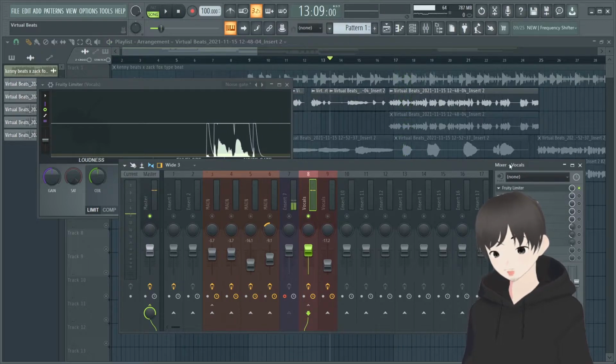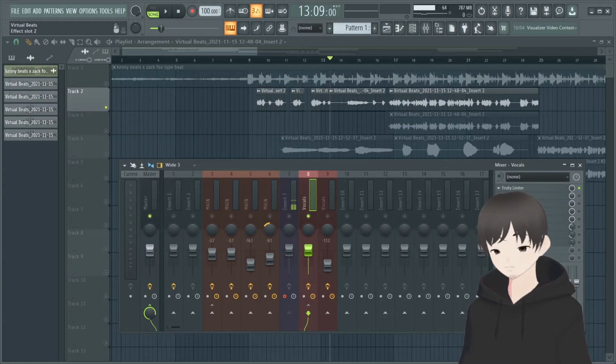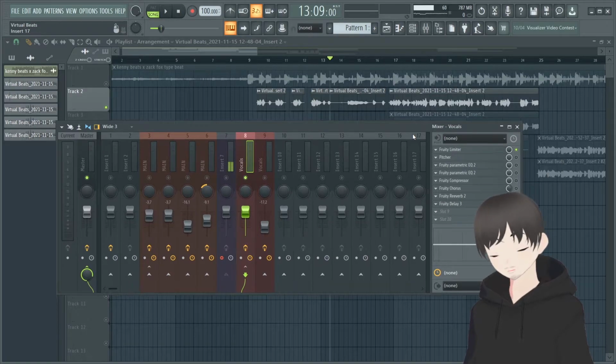So you have the limiter. That gives you a suppression. So you could replace these with anything. If you only have stock plugins, then you got to make these work. But if you have any other plugin that you think is better than the limiter, go ahead and use that as a noise suppressor instead.